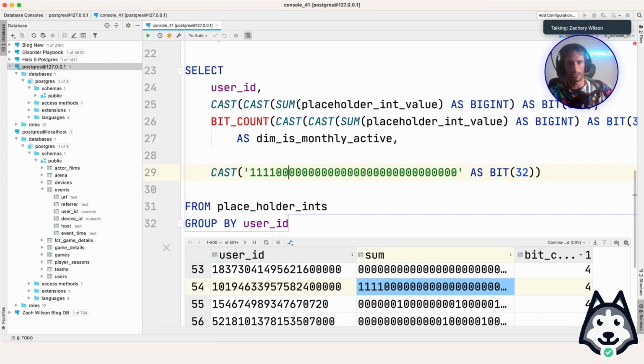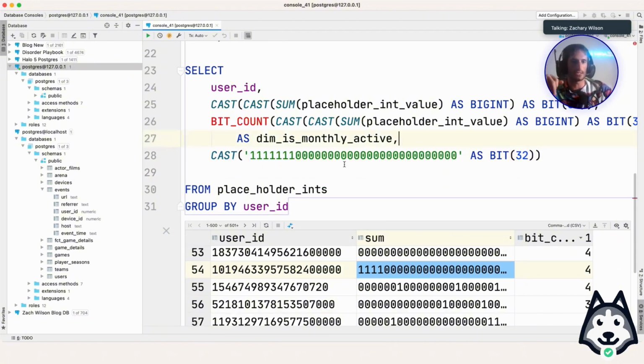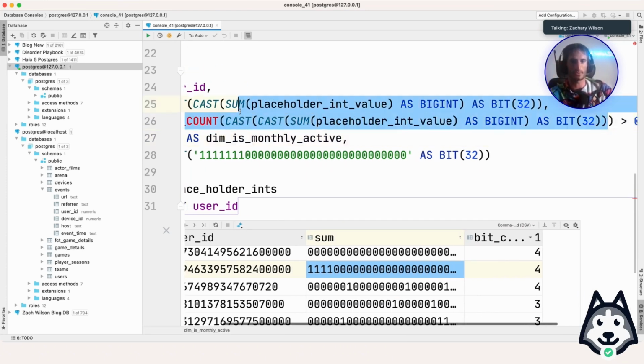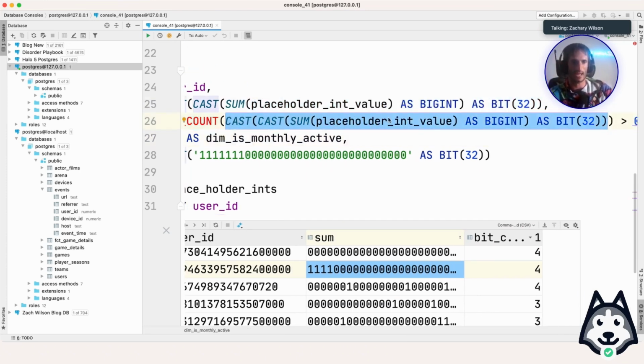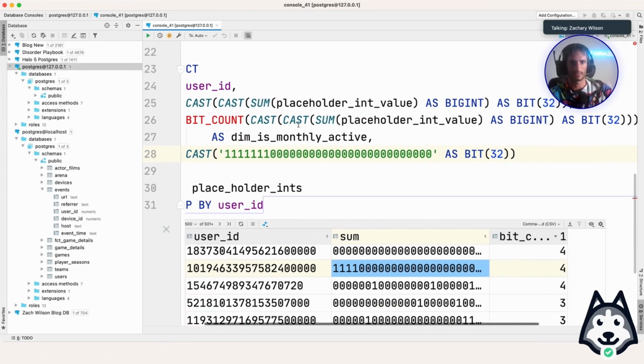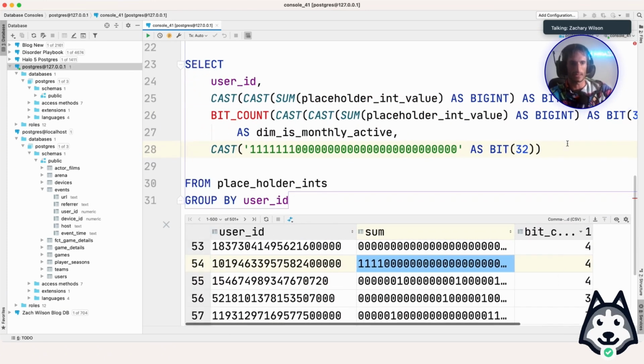What we want to do here is put the first, well, that's 1, 2, 3, 4, 5, 6, 7. So we want to put the first 7 bits here as flipped, because that will mean that they like. So then what you can do is it's really cool. We want to take this cast here, the one that has the other bit count in it.